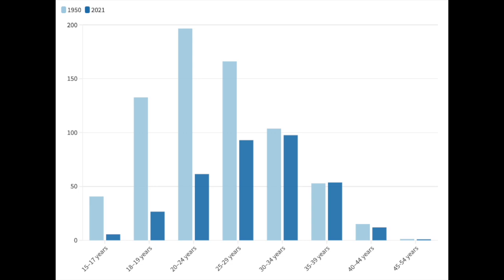This increase in the mean age in 2021 reflects in part the decline in the number of first births to women in their teens and early 20s, and the concurrent rise in first births to women in their late 20s, 30s, and 40s. Mean age at first birth increased for nearly all race ethnicity groups in 2021, rising to 25.5 years for Hispanic, Latinx, and Black women, 28.1 for white women, and 31.2 for Asian women.